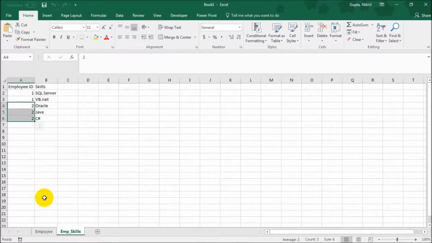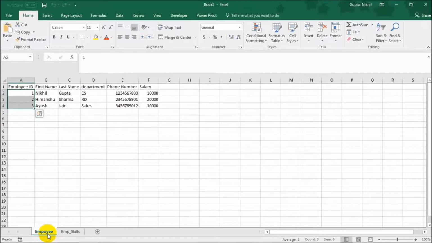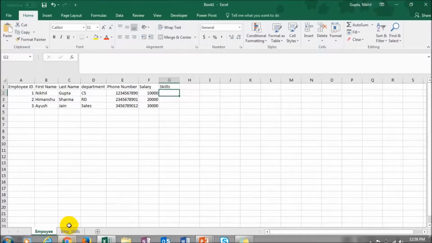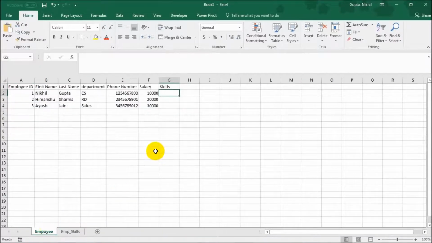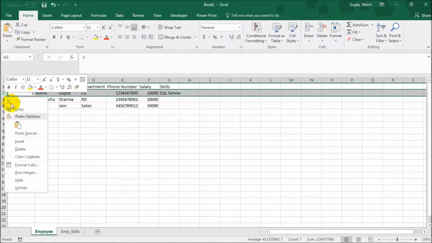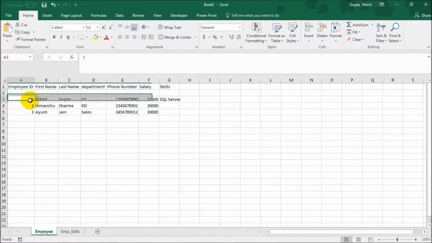Supposedly if we don't make another table, what we have to do is put another field out here, skills, say SQL Server, and we will insert another record for this employee.